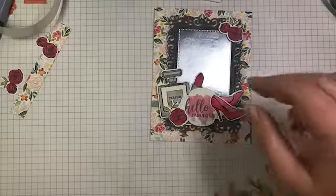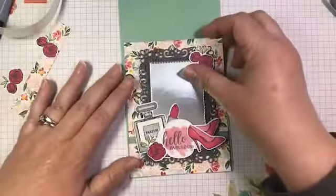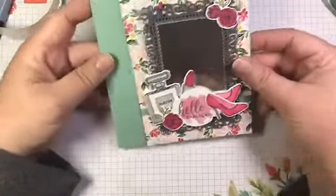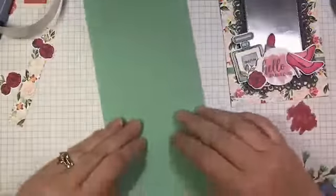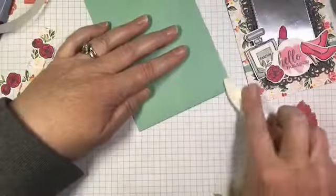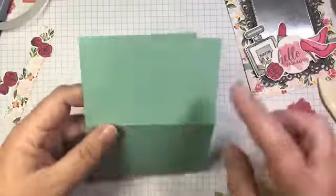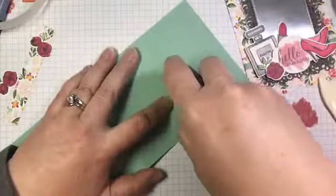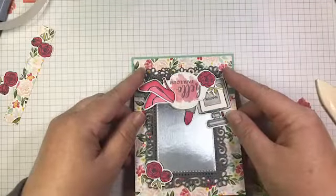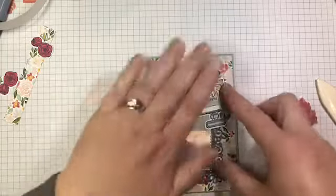This is an important step. Normally when gluing a card together I'd put adhesive all over the back — but if I do that I won't have an easel card, just a regular card. So when doing this we only want to apply glue to the bottom panel. Fold the card base in half, then fold this extra score line in as well because it's going to stand up like a mountain. Then I add my fast fuse — quite a bit — because this is going to get a fair bit of wear and tear. Layer the DSP on, and it's just like putting together a regular card, except you're not gluing down the top part. And there is my easel!